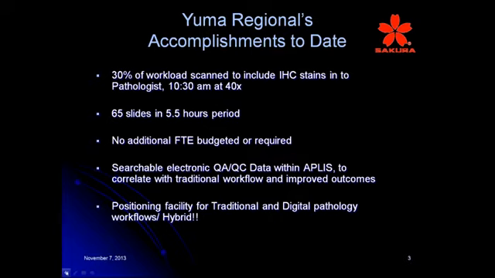And just to give you an example of where my staff has been able to be successful: currently, the workload scanned in IHC stains, we've changed from 30% to 50%. Still holding that 10:30 AM at 40 axis for IHCs. We went from 65 slides in a 5.5 hour period to 125 slides per hour. We have done this with no additional FTEs budgeted or required. We've actually lost staff due to either attrition or retirement, but we're still able to maintain the same workflow.